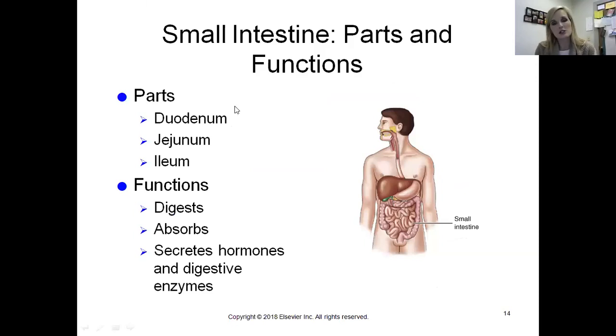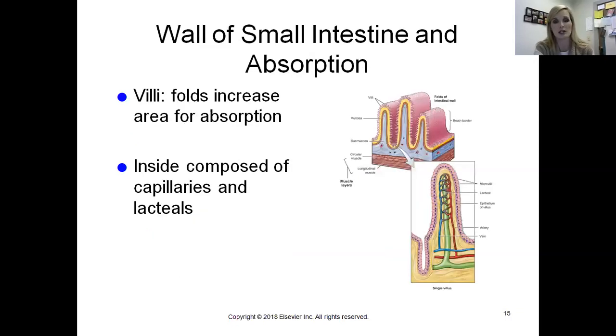Okay. Then we get into the small intestine. Again, we label numbers 3, 7, and 8 on our diagram as the duodenum, the jejunum, and the ileum. The small intestine, guys, is very much involved in helping with more digestion. We're going to see different enzymes present because of how the liver, gallbladder, and the pancreas are attached right there to the small intestine. So we're going to see their secretions helping in this process too. We'll talk about those a little bit further. But we're going to see a lot of absorption occurring here as well.